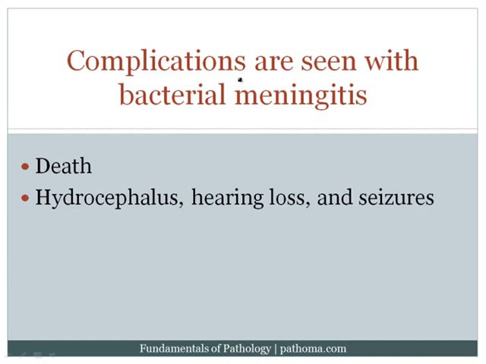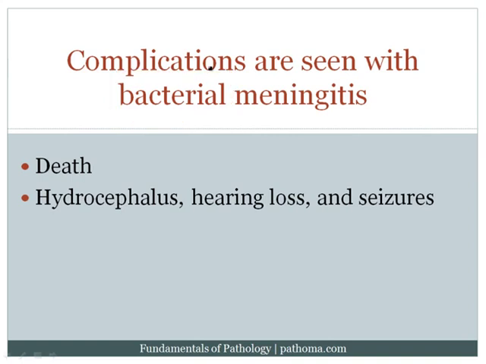One last high-yield point, and that is that the complications of meningitis are classically seen with bacterial meningitis. Again, the idea here is that there really is no space in the head except for the brain. It's a very tight space. And if you get bacterial meningitis, you get a ton of pus and inflammation and inflammatory exudate, and that then creates pressure on the brain, which can then cause the brain to herniate. And when you get a herniation, that's what then results in death. And of course, this would only be seen with bacteria because it's with bacteria that you get the massive amounts of exudate and pus, etc.